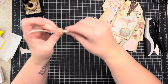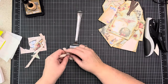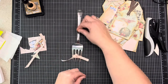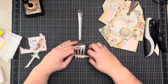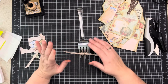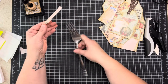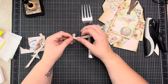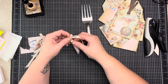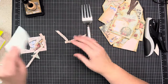Can you see the bow starting to form? Hold that side tight, flip your fork over, and just tie a knot - that's all you do. Don't go the wrong way with them - go this way - because if you go the other way your center won't be right. Pull it tight. If you want it looser you can loosen it up. Slide it off the fork and voila, you're done.